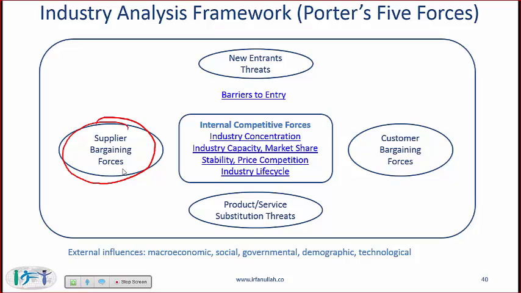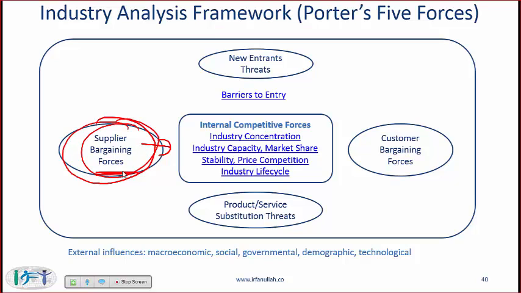Bargaining power of suppliers. Now, just understand the context here. Let's say you are analyzing a particular industry such as the airline industry. Now, in analyzing the industry, not only do you look at the players within the industry, you also need to look at the suppliers, the customers, and the power that these entities such as suppliers and customers have. If for a given industry the supplier power is strong, is that good or bad? It is actually a bad thing. Why? Because if the supplier power is strong, then the supplier will put pressure on the industry. The supplier will sell at relatively high prices.